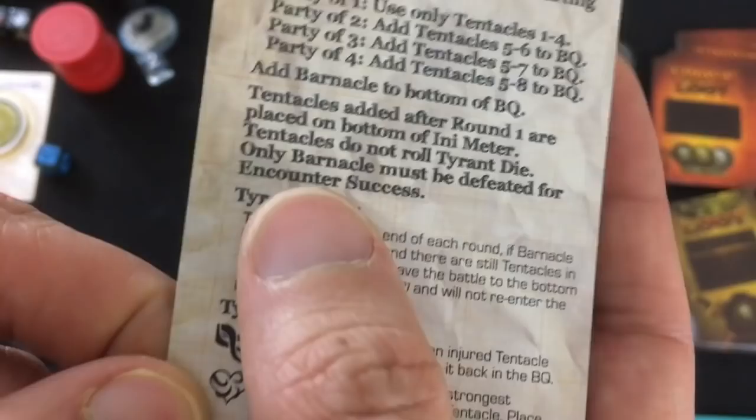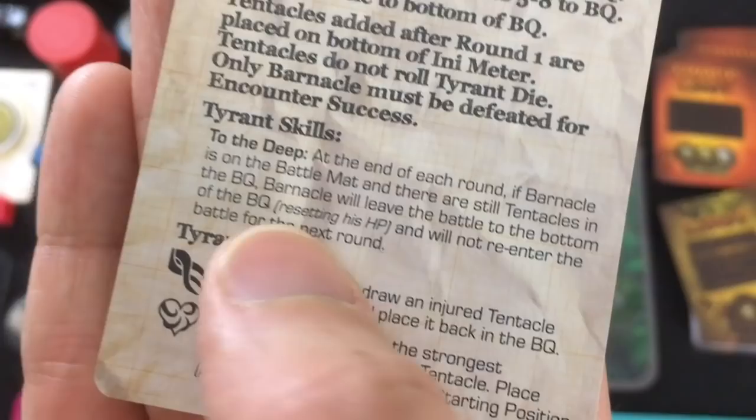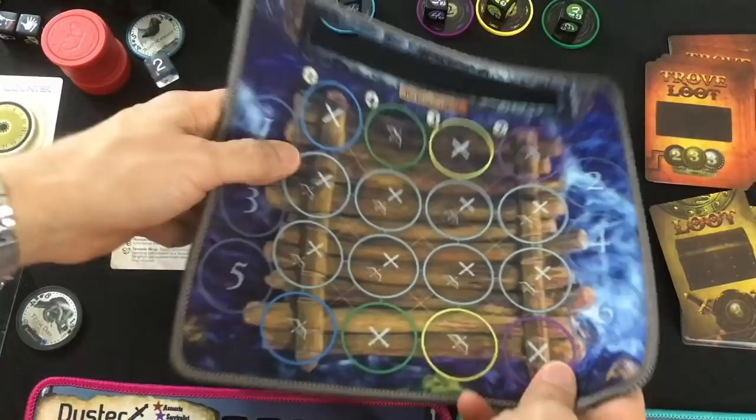We have to defeat Barnacle to win. But Barnacle's key skill, To the Deep: at the end of each round, if Barnacle's on the battle mat and there are still tentacles in the battle queue, Barnacle will leave the battle to the bottom of the battle queue and it'll heal completely. And that mainly happens through Recuperate. We throw an injured tentacle from the battle mat and put it back in the BQ. So key thing for this battle is if we attack a tentacle, we gotta finish it off before Barnacle's on the board to heal it and then run away and heal himself.